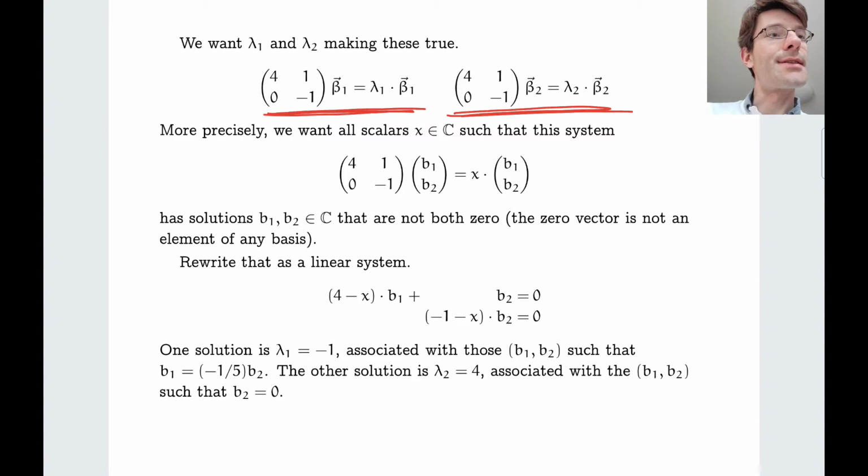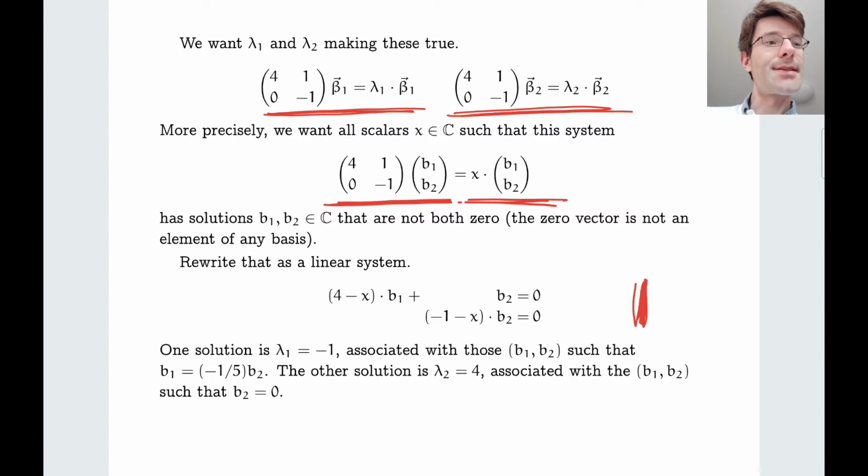Now, either of these equations has essentially this form here. Well, it looks a bit like a linear system, except that it's strictly speaking not linear because x is an unknown and B1 is also an unknown, so we are really multiplying two variables, which is something that we don't do in linear systems. We can still write it in this way. And now if we imagine that x is a parameter, then we have a linear system. So for any fixed x, for any number x, we have a linear system down there.